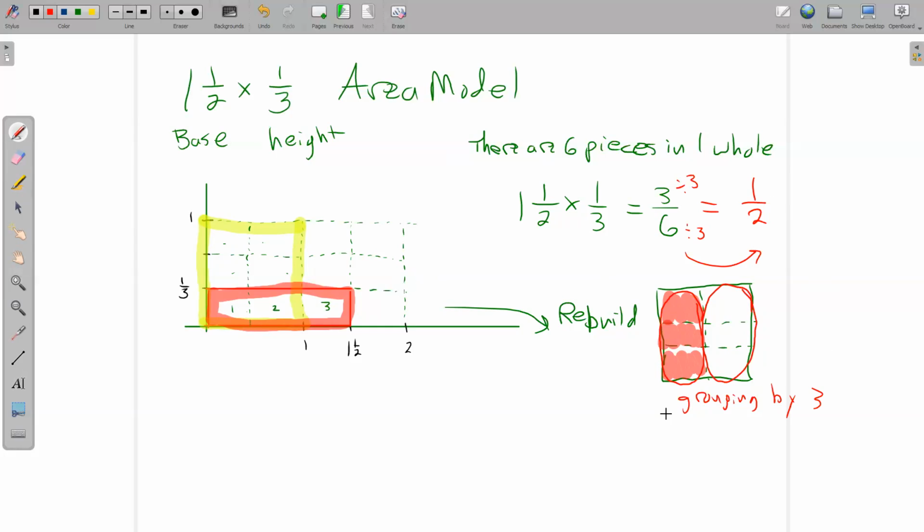So what's the point of these pictures and these toys? You guys already know the mechanics of doing this. What I'm trying to get at is why the heck do those operations work? Why do those give us the right answers? Well, a couple of reasons. One, what is multiplication? Multiplication is an area. Area is base times height. That's one reason. Other reason, a fraction is an equal part of a whole. Those 2 things together explain why it has to work this way.